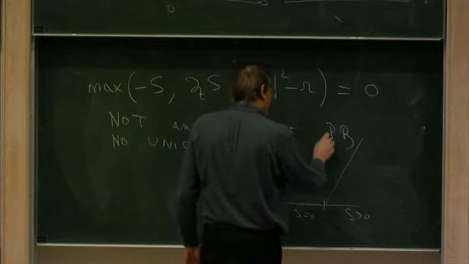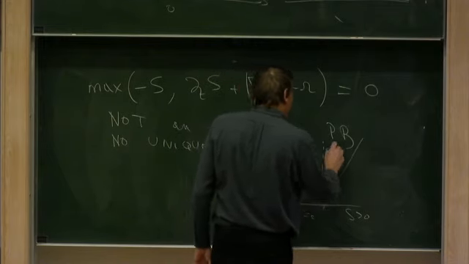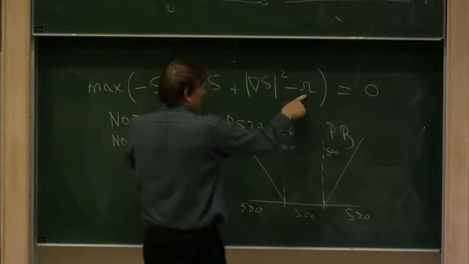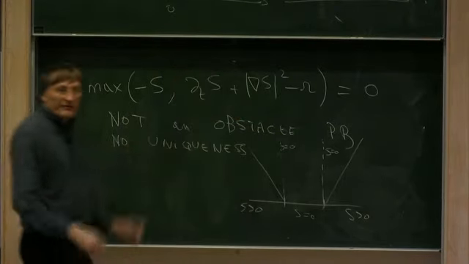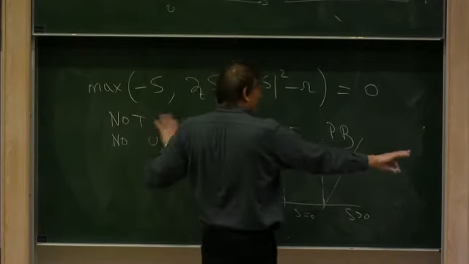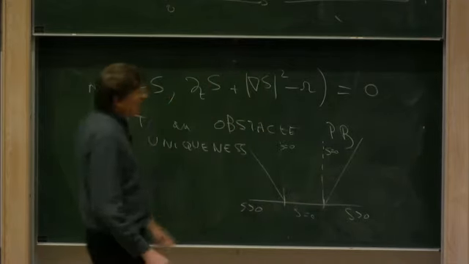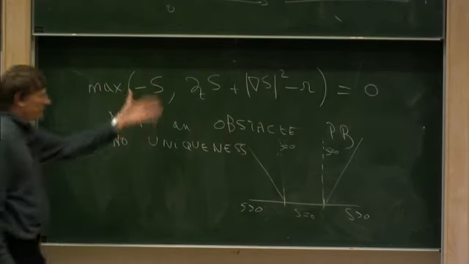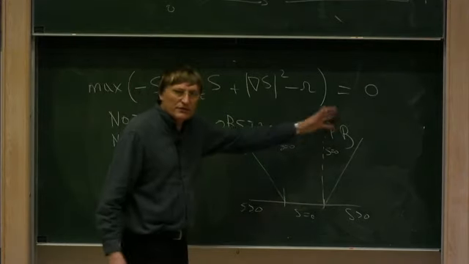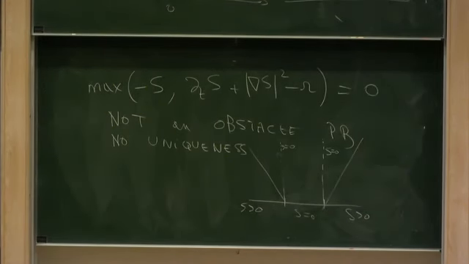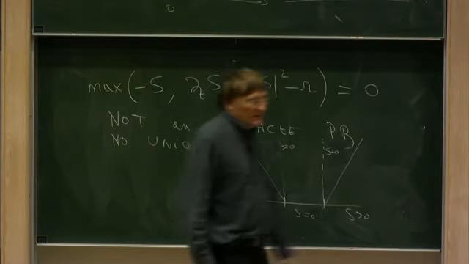But you have another solution, which is to enforce that S equals 0 on this boundary, S equals 0 here, and to solve the eikonal equation outside. So I can fix the set where S equals 0 once and for all, solve the eikonal equation outside, which I can always do, and then I've got another solution. So these are two solutions that you can build like that, but there are many others that you can build. So this is not an obstacle problem. You cannot have uniqueness. You cannot conclude that the full family converges. It's not so easy. You can prove it, but you need to work more. It doesn't follow from easy analysis.